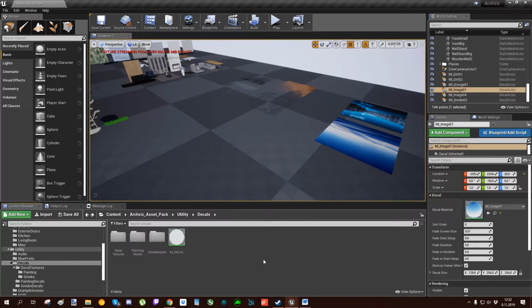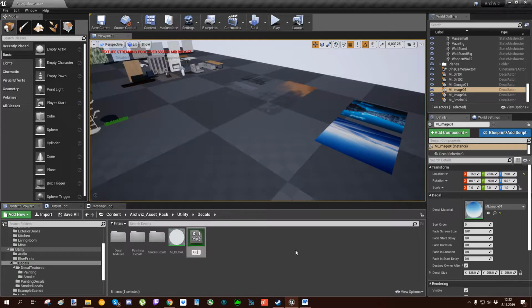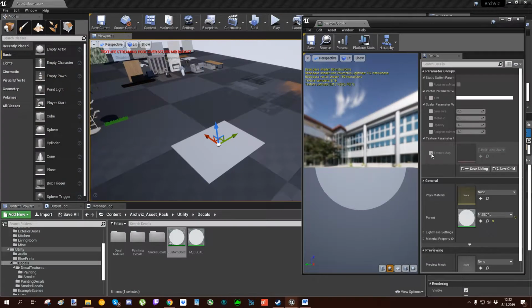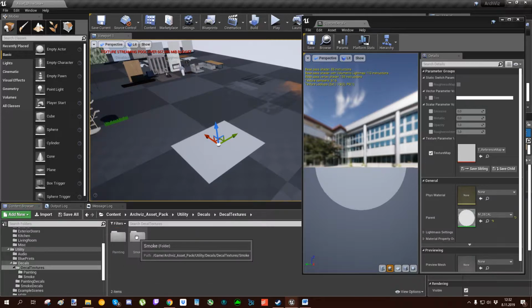Finally, you can create your own custom decals by creating a material instance of this master decal material. So custom decal. Let's drag and drop this one and open the material instance. Here you can tick this texture map section here and import a custom texture map. For demonstration purposes, let's use one that is already available to us in the pack.